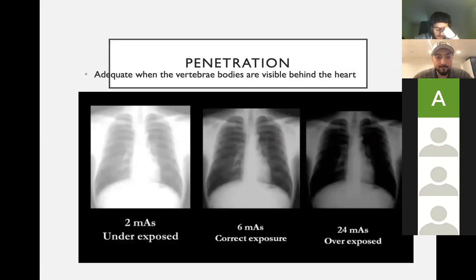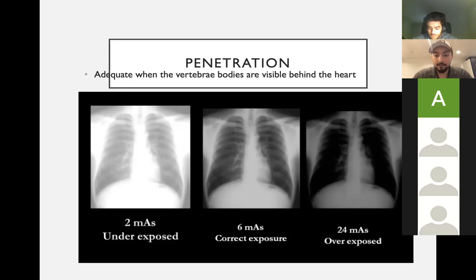The third thing is the penetration, which is very important as well. As you can see, the one on the left is called underexposed, or there's not enough penetration of X-ray going through the chest. As a result, it appears very bright. Everything appears white in color. So you can't really differentiate between the high density tissues and the low density tissues. The bone on the left side is blending in with the heart and the diaphragm. You can't really see anything in this X-ray.